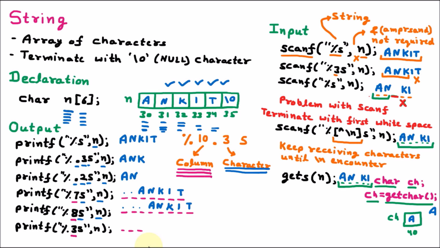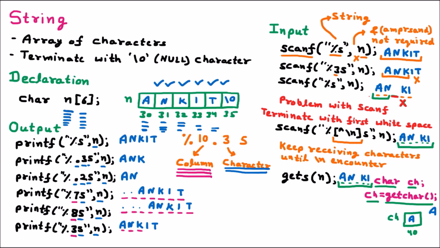Now afterward we are having S, means for the string. So from the N we are taking, and N is the array whose size is 6, and that is containing Ankit. Understand that inside the Ankit we are having 5 characters, but here we are saying 3 columns. So whenever the size is greater, in that case that size will be considered. So here we are going to provide the complete name Ankit. Even though the columns we have mentioned is 3, the size of the string is greater. So in that case the complete string will be shown. So here complete Ankit will come.